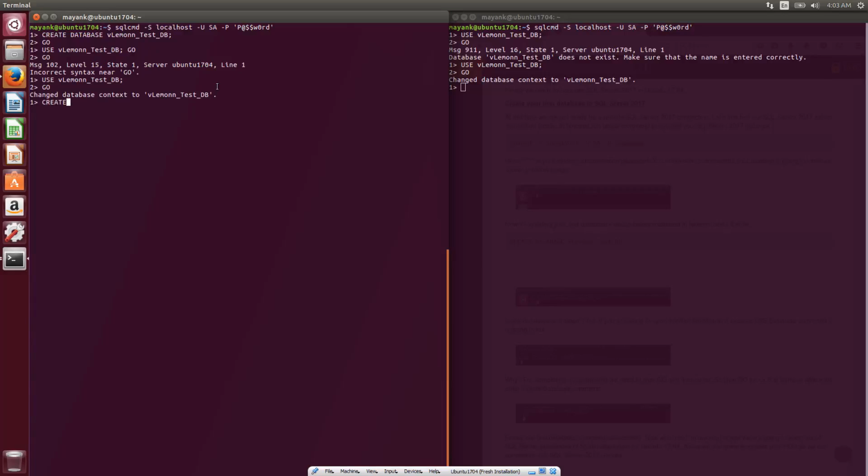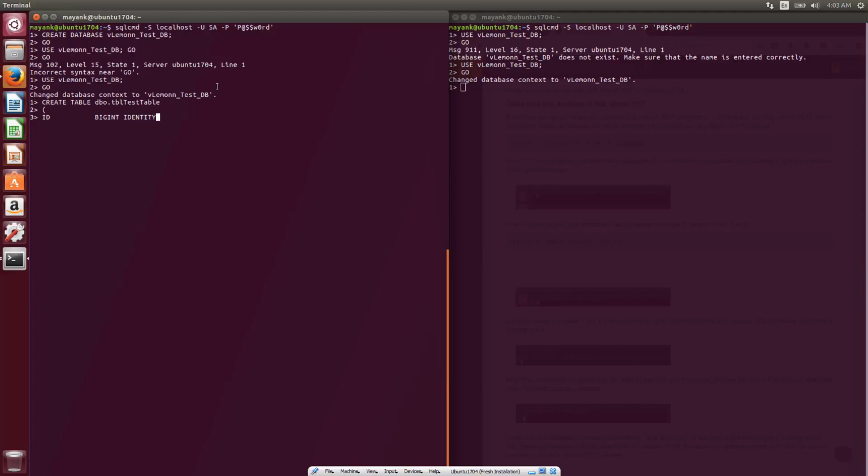Now again I am going to create a table. Create table, dbo is my default schema, tbl_test_table, enter, bracket, enter. My first column is ID, and it is going to be of type bigint.